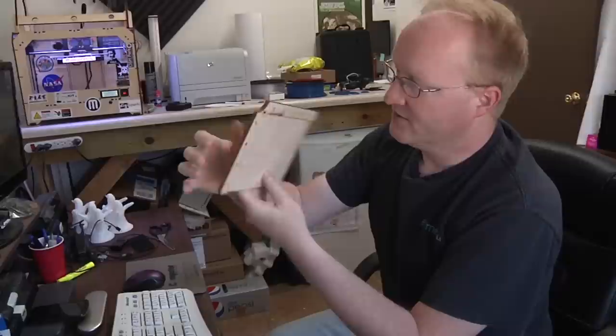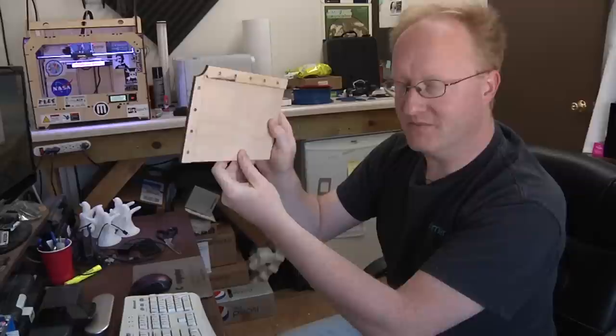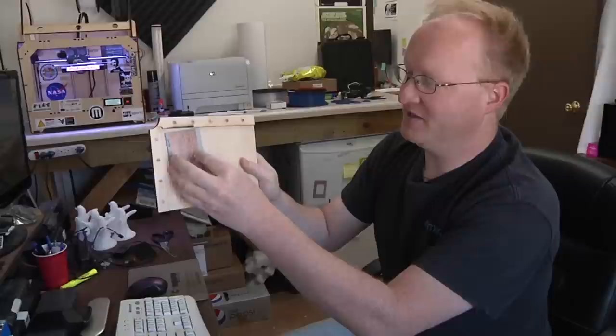So the thought here is, instead of taking just a square PCB and sticking it into the corner of the laser, that's a little inaccurate. You take the jig, you stick that into the corner of the laser, 0, 0, then you tape it down so it doesn't move, and then you put your square PCB. The PCB has to be cut with the CNC machine so that it's perfectly square when you flip it. And the idea with that is it will stay in the same position when you double side laser it.